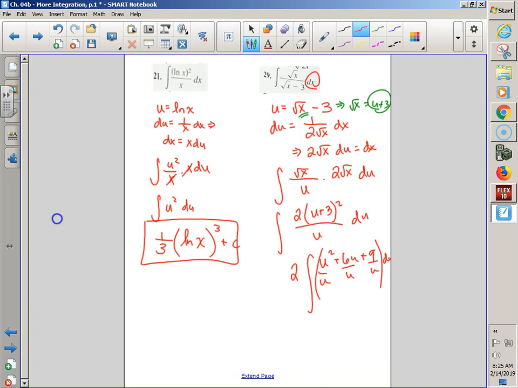You guys see what we're doing? That would end up being 1u, which would be a 1/2 u squared with a 2 in front. That would end up being a 6, so that would be a 6u when you anti-derive. That would be a 9 over u, which will be 9 ln of absolute value of u. The plus c times 2 can just come out and be a new plus c. Guys, all you got to do is come back and plug in your u. Done. Is that okay? Check it in the back.